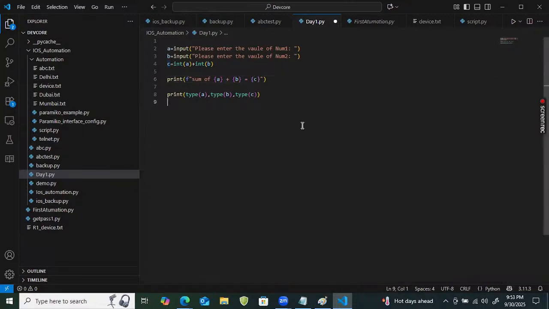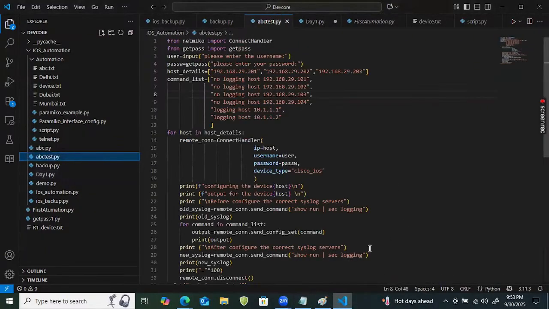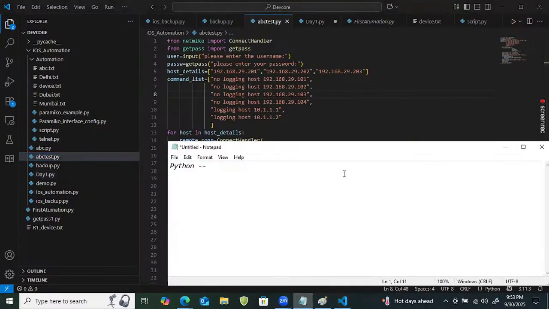Okay. Now, suppose I'm going to write a small program. What is the task of the program?